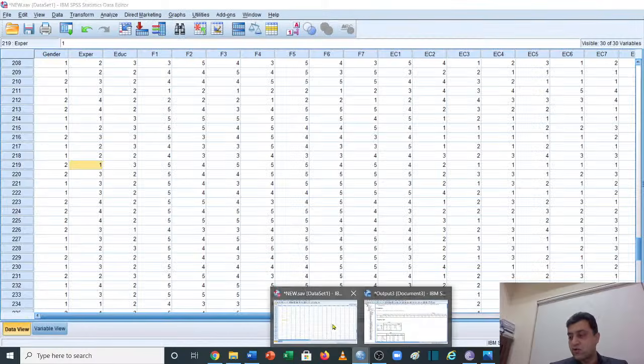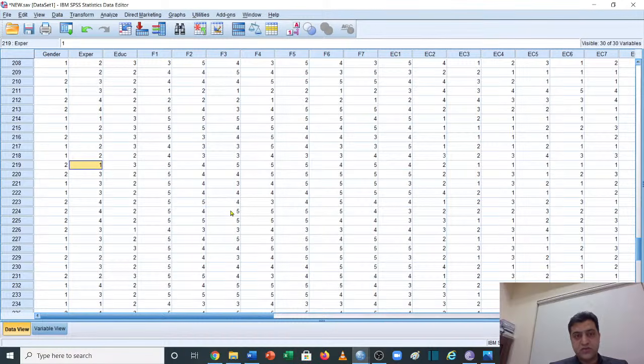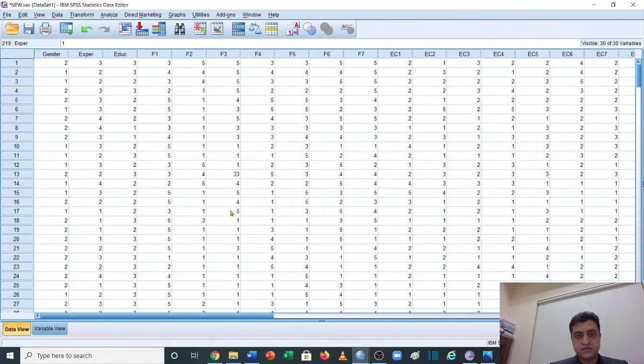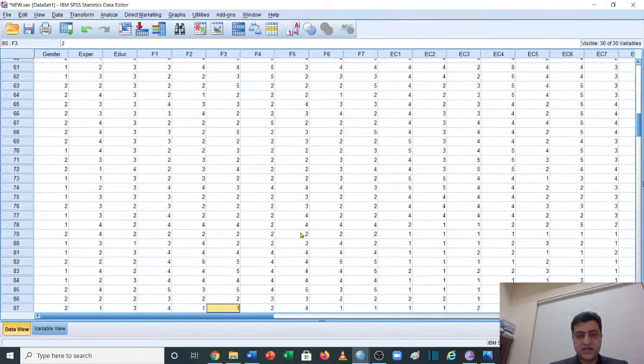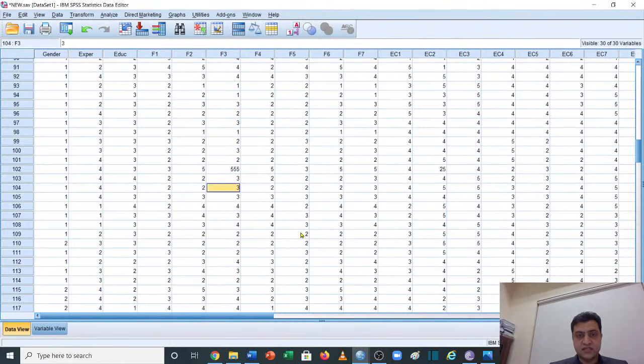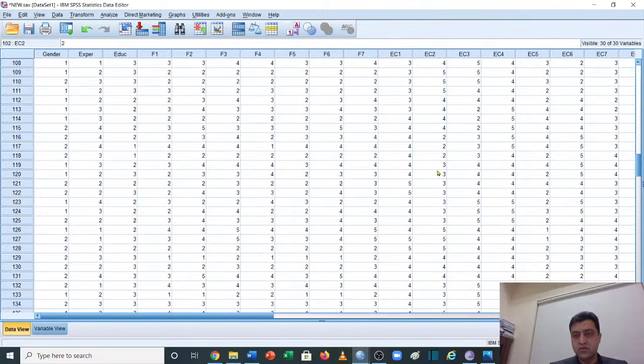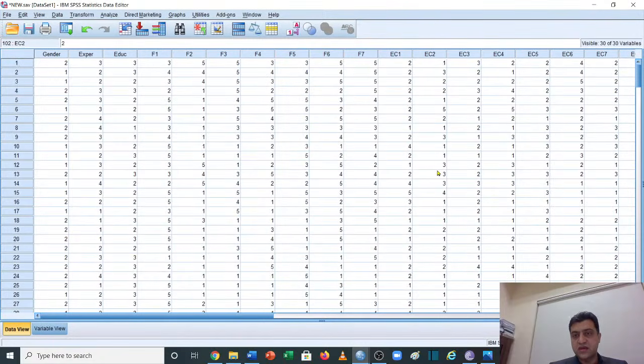So I'll go back to my F3 values and see that it has 33, it might be 3. Another problem here is that it is 55, it might be 5. I'll go to EC2 and EC2 is also saying 25, it might be 2. So this way, all of my data is clean now.